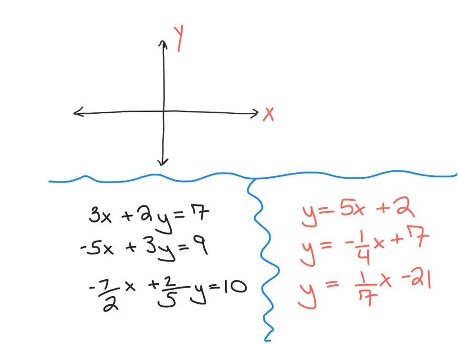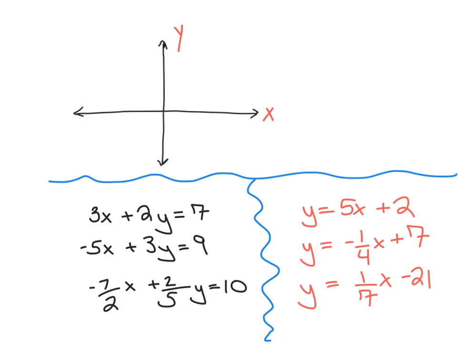Miss Jones here. And what I wanted to do is go over with you, and this is really a review of writing equations that are in standard form to equations that are in slope-intercept form. So the first thing that you need to know is that if you have an equation, and remember, an equation is a math problem that has an equal sign.